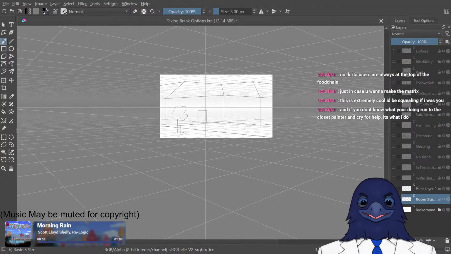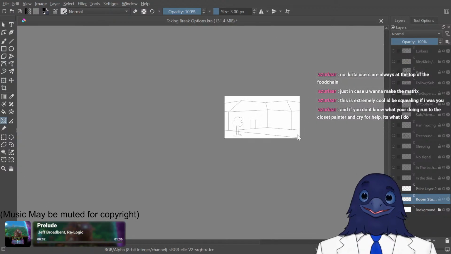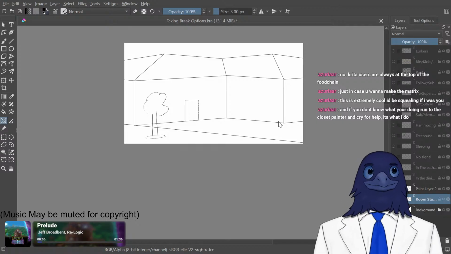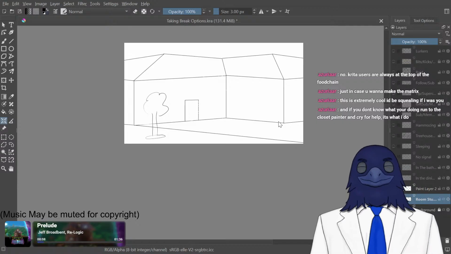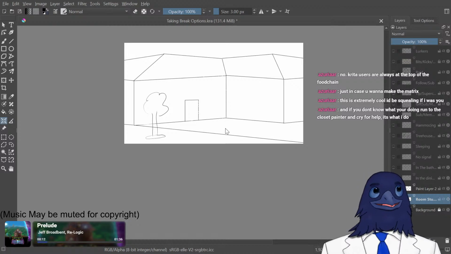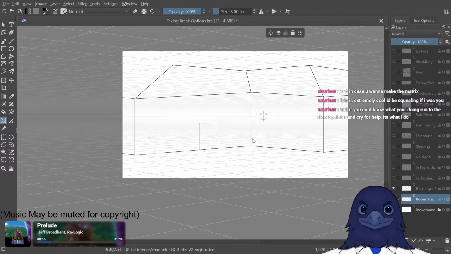Closet painter and cry for help. Groovy. Ooh. Oh man. Great. What do I do now? Okay.